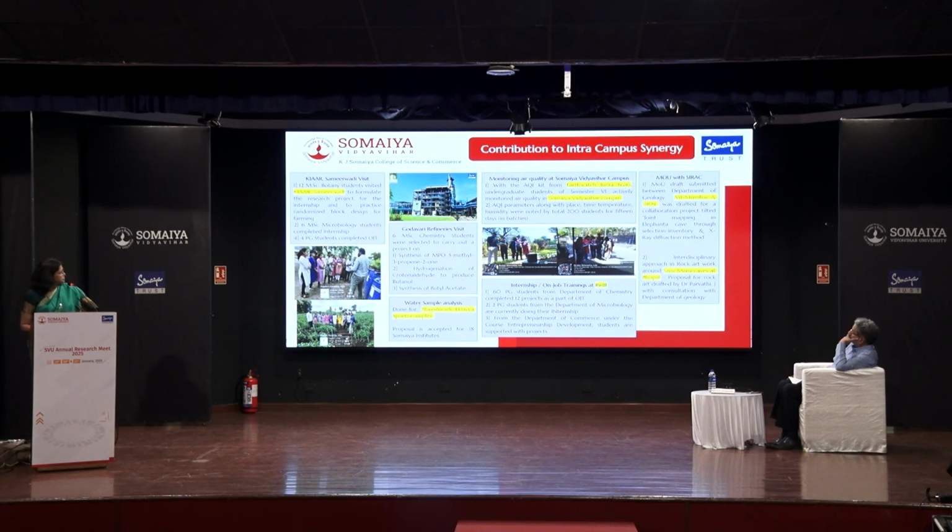Already we have a contribution to intra-campus synergy, because our students go to Sameerwadi KR to do the internship. So 6 microbiology students have completed internship, 4 PG. This is recent data, otherwise every year we send the students. At Godavari Refinery also the students do the internship. We are doing water sample analysis for Nareshwadi Eklavya Sports Complex also. MOU with CIRAC, and recently 2 of our students who did MSc microbiology in our college are doing PhD under Dr. Parvati, and they have already left for Michigan State University, and they'll be there for 4 months. 2 students. 2nd February, yes.